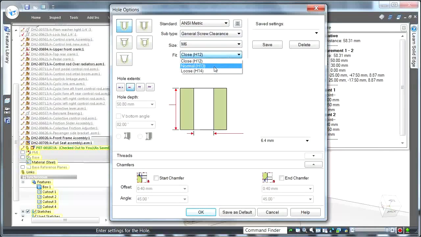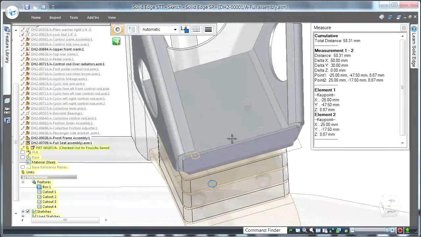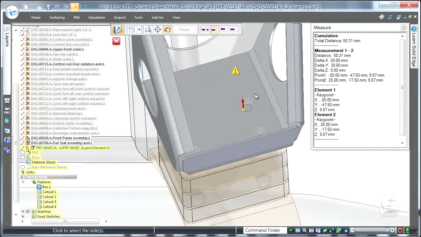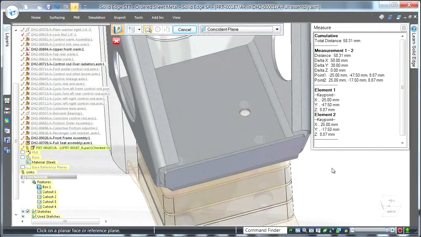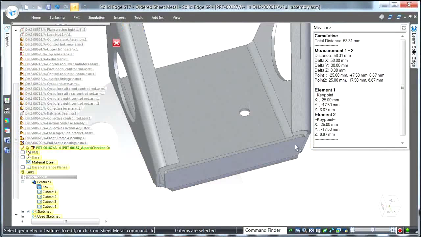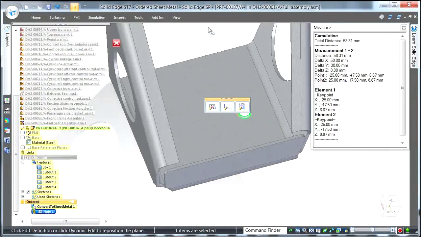Choose from a standard. You don't need to choose geometric size, so choose from your standard that you require. We go down to this next one. This is where we choose the size. It's a 6mm bolt, so we want an M6 hole. But on top of that, what type of tolerance, what type of fit do we want? Do we want a close H12, normal H13, loose H14? We choose this. Solid Edge gives us exactly the right dimension, so there's no more looking up in a little manual, your Zeus handbook or whatever. Solid Edge will look after you and it will give you exactly the right dimension first time.